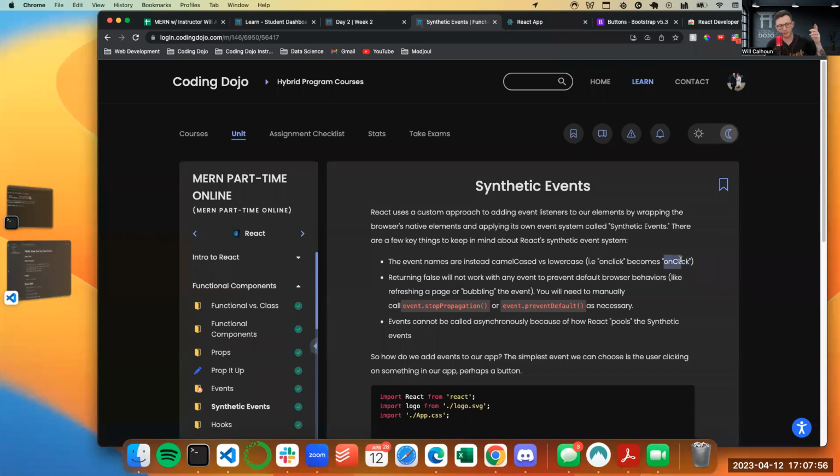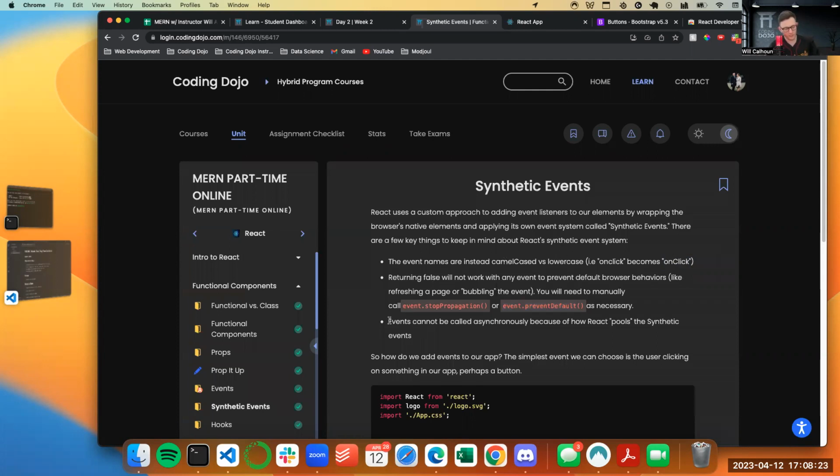It's onClick with a capital C. Anytime we want event listeners, we do this in camel case. We also still need to manually call preventDefault, especially when it comes to submitting forms, which we'll do tomorrow.